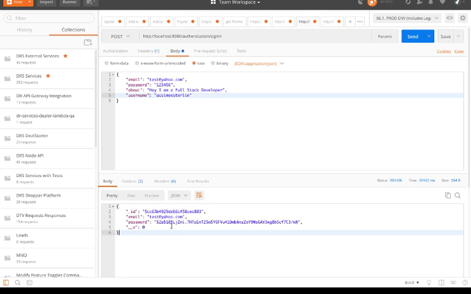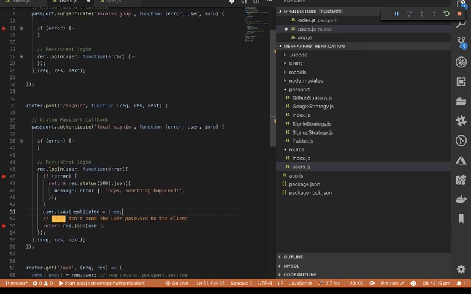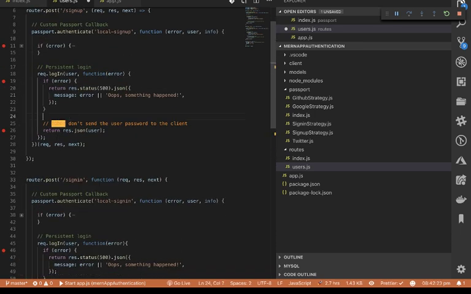So one thing I'm gonna do here is add an extra property called isAuthenticated. I'm gonna set that to true, just a way for the React application to know that this user has been authenticated, or something like that. Cool. So now we should be seeing an extra property from the request object.